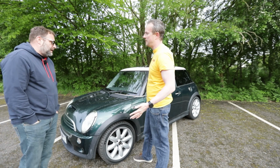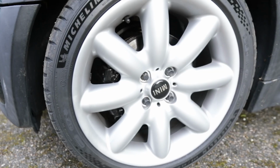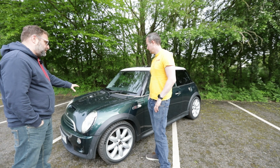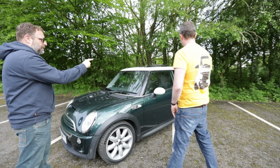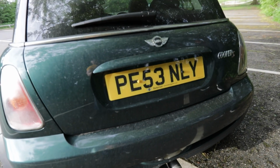So you want to keep it stock, you mentioned to me in the past. Yeah, so I want to keep it as OEM as possible. I've had the wheels refurbed, I've had new tyres done. The bonnet was absolutely peppered with stone chips, so I've had that resprayed. The back bumper had to be resprayed, and I've also changed the boot lid because it's a common thing where the rust just above where the number plate is.